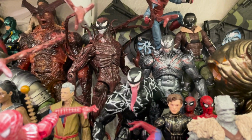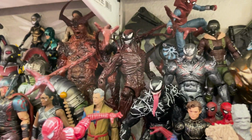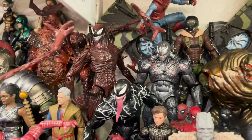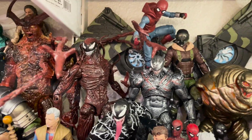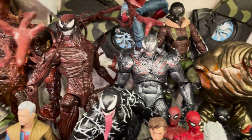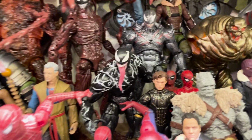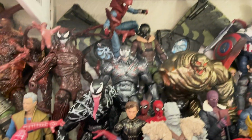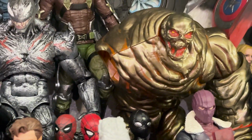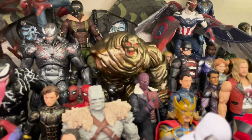Focus, please, man. I need autofocus. This is, of course, a deluxe. A custom Carnage I made for the shelf, obviously. Hopefully, Hasbro gives us a new one or an official one day. That would be really great. But I also have a custom Riot right there. And then, of course, Venom. And then Vulture back there. Molten Man. I still need this arm to complete that build. I'll get it one day.